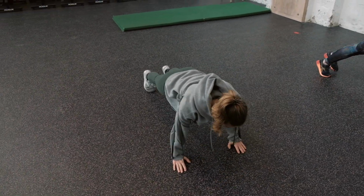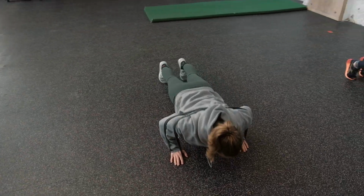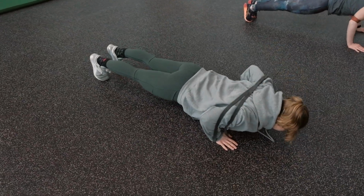You lower, you press against the band. This is a very rough pressing exercise, and because the top position is the toughest part, you get a very good loading on the triceps here.